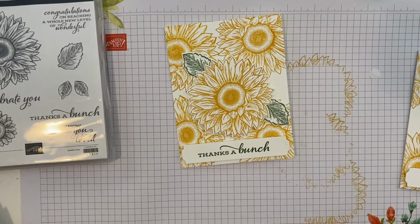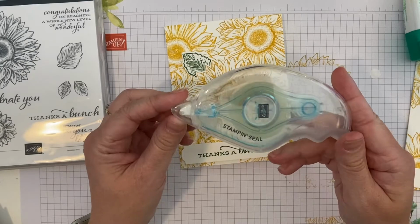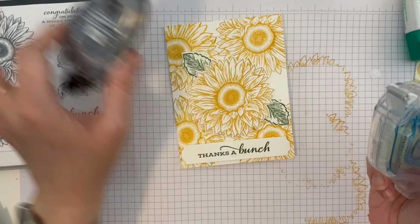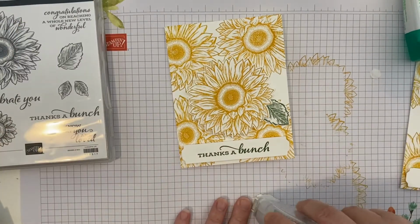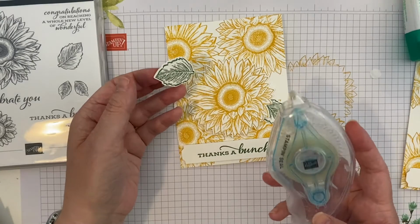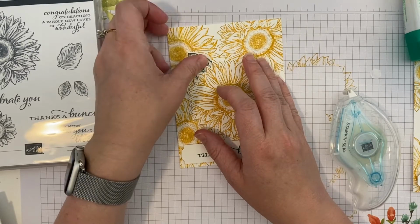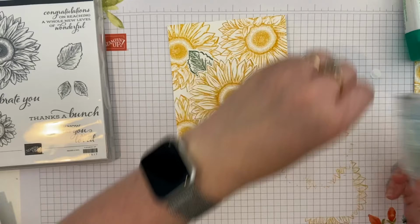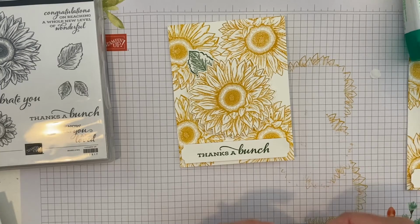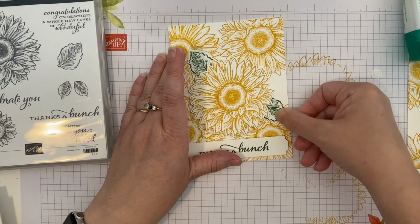Now to adhere that, you can use your multi-purpose liquid glue, or you could also try our brand new Stampin' Seal adhesive. Now this is kind of cool. This is replacing our formerly snail, which if you were in a humid state like I am, Florida, I was not the biggest fan of our snail. It did not hold up as well, but I have heard great things about this new Stampin' Seal, and I am really liking it. So you just add some adhesive, whatever you have, and we're just gonna tuck it underneath and give it a little press, just like that. Pretty quick and easy. And if you want a stronger tack, we do have the Seal Plus now. So lots of adhesive options. So I'm just tucking that where those dimensionals aren't. Give it a little press.